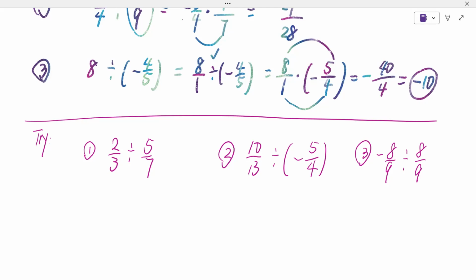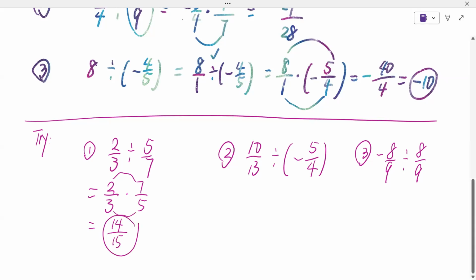Okay, let's go over the solution here. So the first one, carry over the 2/3, and division becomes multiplication, and use the reciprocal of the other fraction, 7/5. Now multiply across, 2 times 7 is 14, 3 times 5, 15. And the second one, 1/13, division becomes multiplication, minus 4 goes on top, 5 goes on the bottom. And then if you want to reduce right away, we can reduce it, right? 5 goes into 10 2 times. Now we get plus times minus is minus. Turn the sign first. 2 times 4 is 8. 13 times 1, 13.